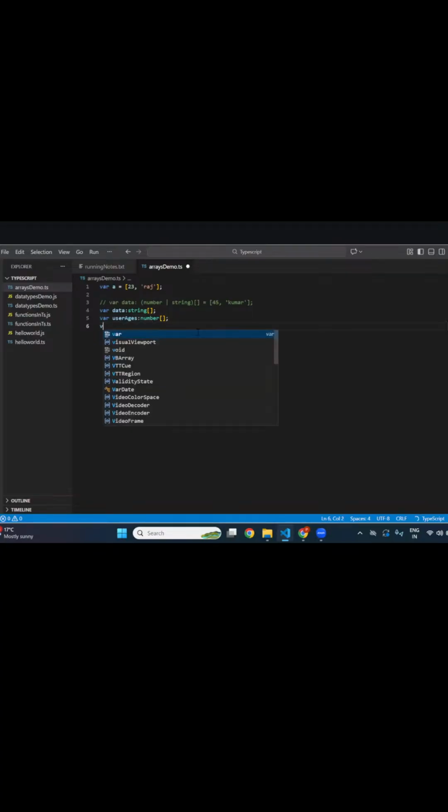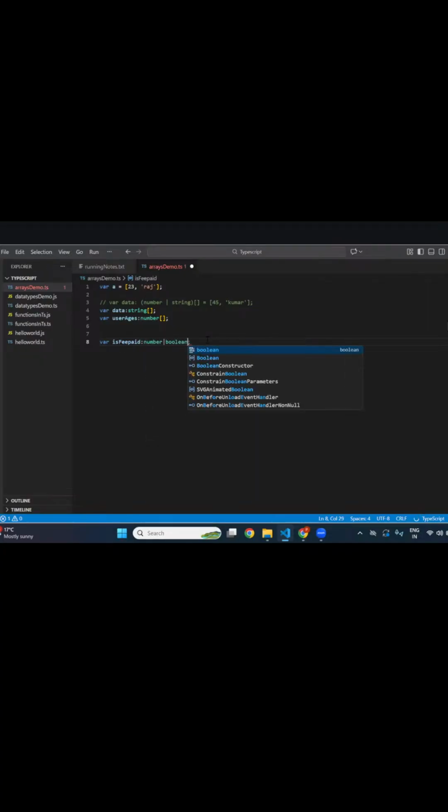So like this, you are able to store data of a single type. Where mixed data is needed, you obviously know that, right? Union type we have already discussed. What do you mean by union? In a single array, we can define multiple value types. I mean, like a normal variable, right? For example, I say var isFeePaid, where isFeePaid could be a number or a boolean like this.